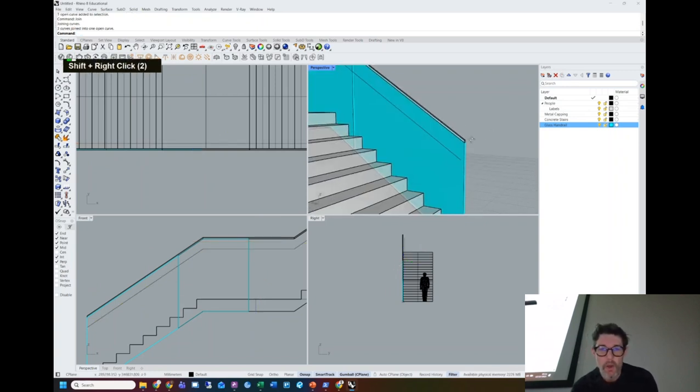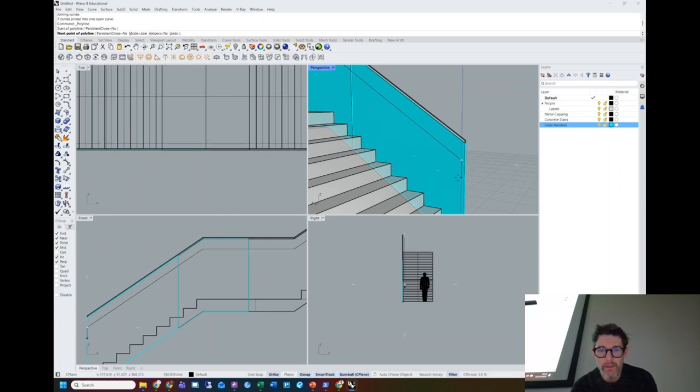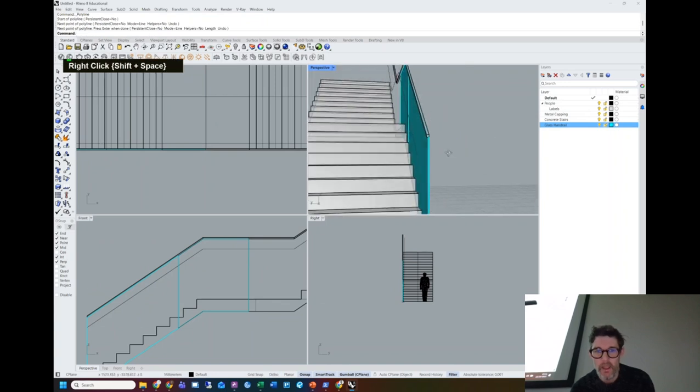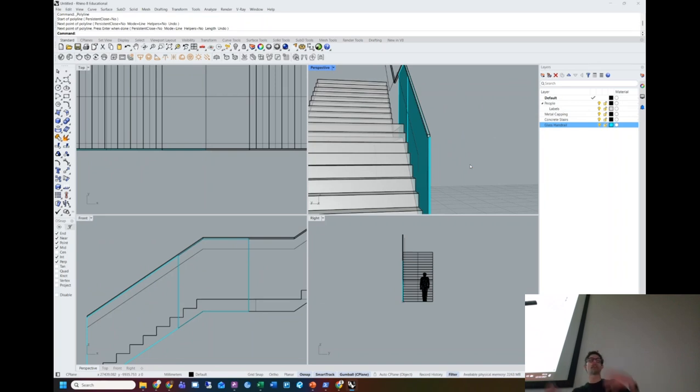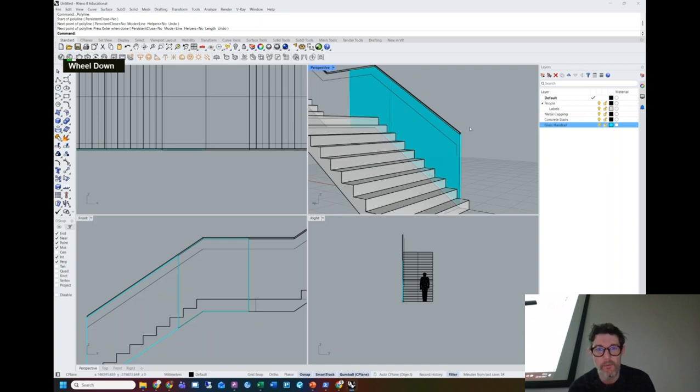And you'll notice something a bit odd, which is at the very end of the handrail, you have this little bit that goes down like this. And that's designed so that you don't catch your clothing on it. If you're wearing a big coat with a big sleeve, or you've got a scarf or something, those little bits at the end of the handrail, down like that, stop you catching clothing on your handrail. That's what they're designed to do. So we might as well design that.